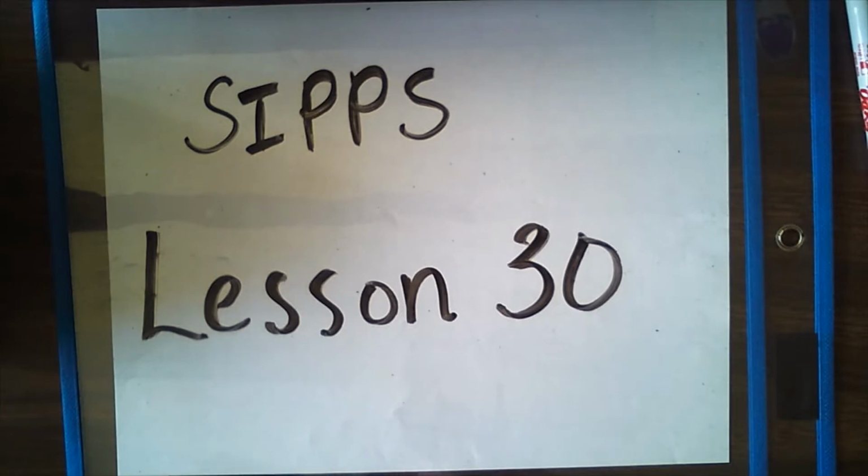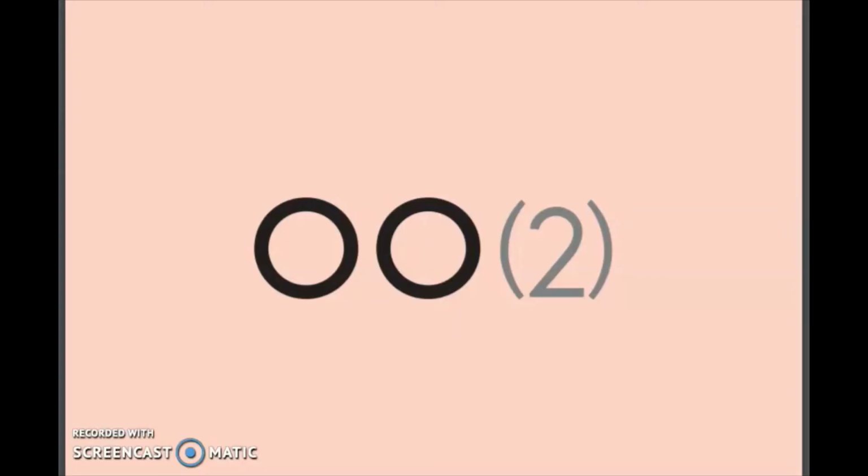Let's go ahead and get started with our spelling sounds. My friends, for today's lesson, we have one new spelling sound that we are focusing on today. There are two ways to sound this out. Our first sound is oo, like hoot, and the second sound is kind of like in book. Alrighty, first sound, oo, second sound, oo. Great job. Let's go ahead and review our older sounds now.